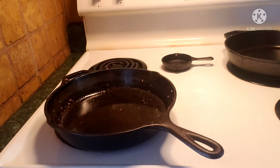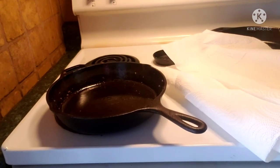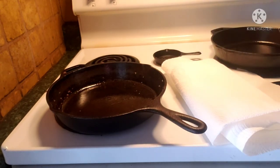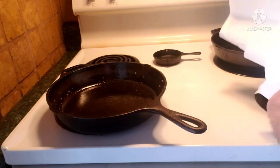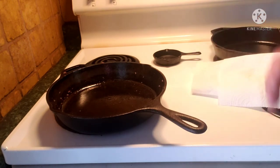And this pan will clean up with just a regular paper towel. I'll be right back. I had to step outside to get the damn paper towels, and unfortunately, the camera was blocking the door. So, other than that, I haven't done anything, and it's only been about maybe a minute and a half, 2 minutes. Let me show you how easy this cleans up.